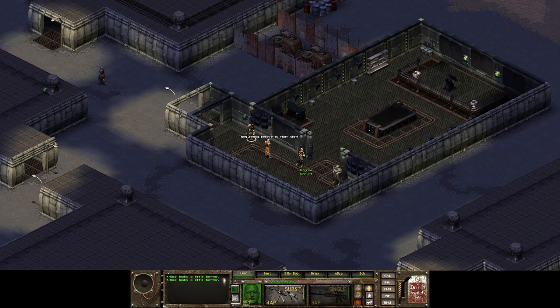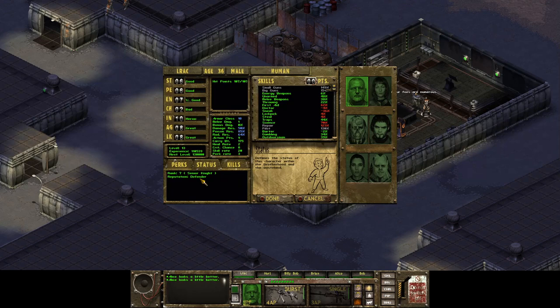As soon as I get the rank Paladin, I think I can get powered armor, so that should be coming up shortly. Let's see what rank I am right now. If I go under status, I'm Defender. I'm a Senior Knight, so Paladin should be close. Man, killed lots of stuff.